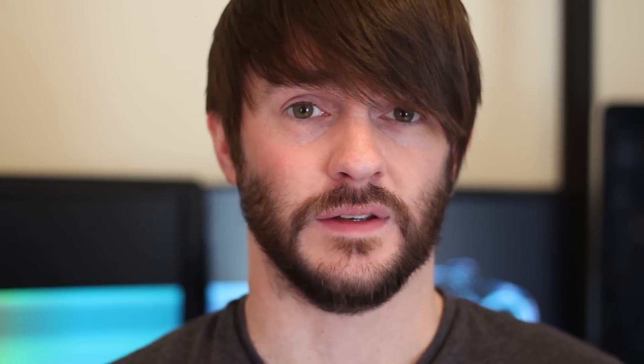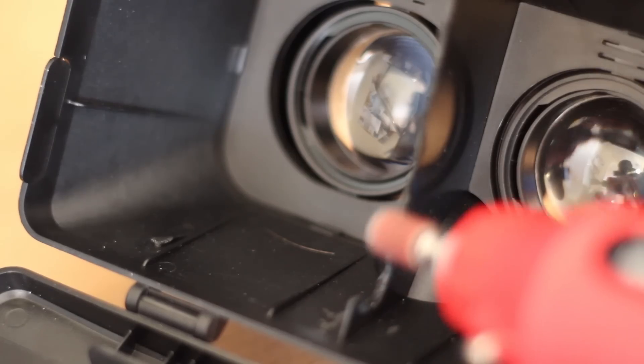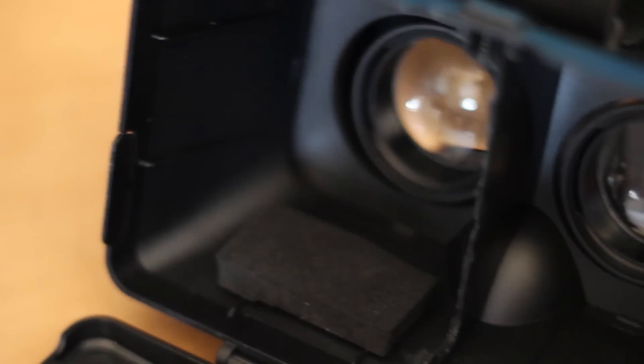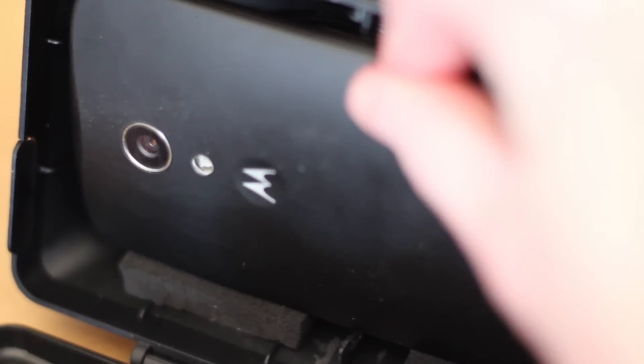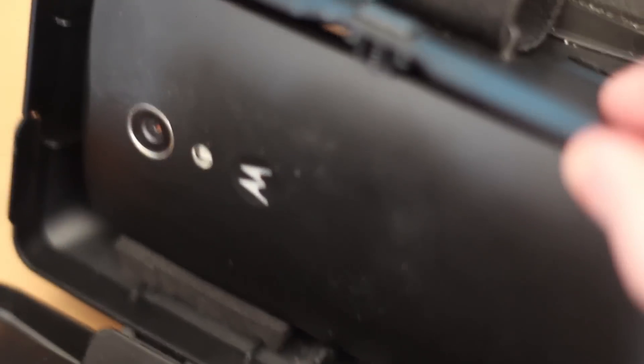With the cardboard your phone is a lot closer to your face than it is with these plastic headsets, which means you've got to figure out a way to get the phone closer. So what I did was I used the Dremel again to sand this bit away just down the middle here. I created a little groove in the bottom where the phone could rest and be roughly in the middle of the headset, and I put some little bits of foam padding around the edges just to make sure the phone stuck in the middle and was really secure. Basically it had to be about one centimeter closer to the lenses than it was originally, and that's all I did.